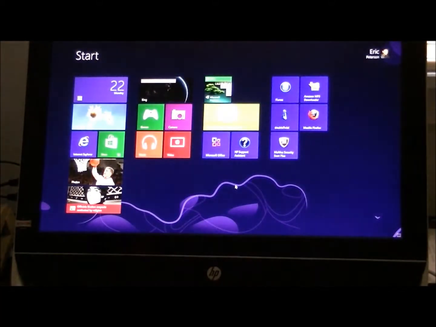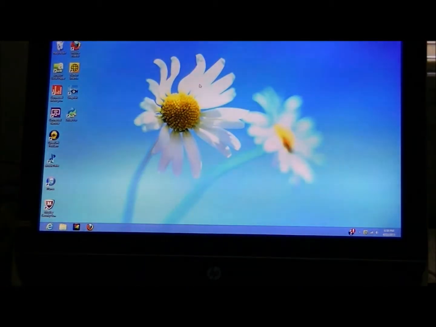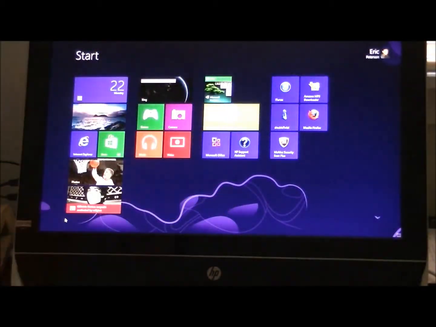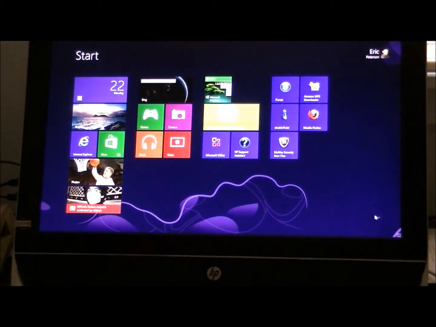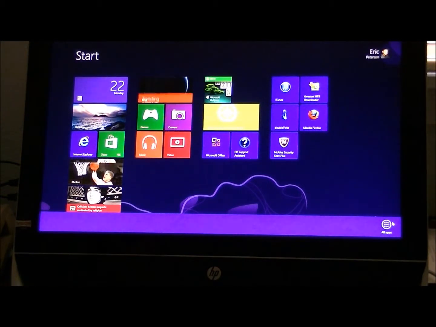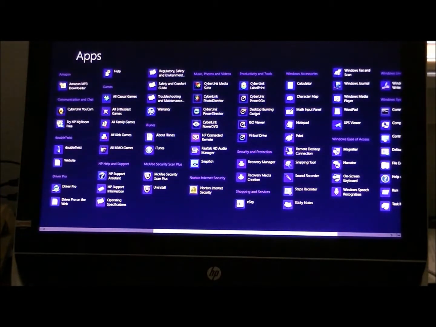Here's the last thing. Do you remember your desktop having millions of icons from all the different programs you wanted to use? Your customers had a cluttered desktop. The Start menu's much more organized, and if they want to see all their programs, in the bottom left corner, you right-click, and a little button pops up that says All Apps. When you click on All Apps, it shows you all the programs on your computer.